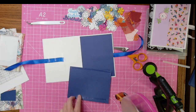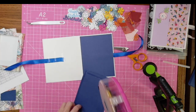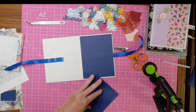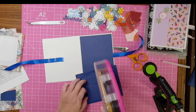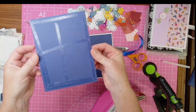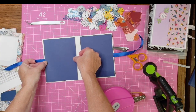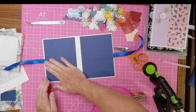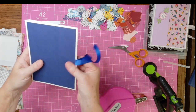We're going to put the adhesive on our other side, on all four sides, and then a little in the middle. So this is like way too far from this edge. Let's put a little more. I was getting carried away with my tape. There we go. So we've added it on all the sides. We're going to do the same thing. It's going to have 1/8 of an inch all the way around because we made it 1/4 of an inch smaller. And now we have our book with our ribbons.